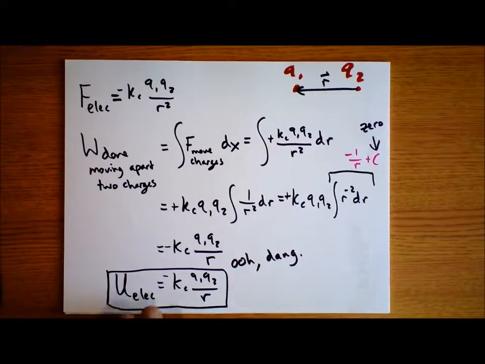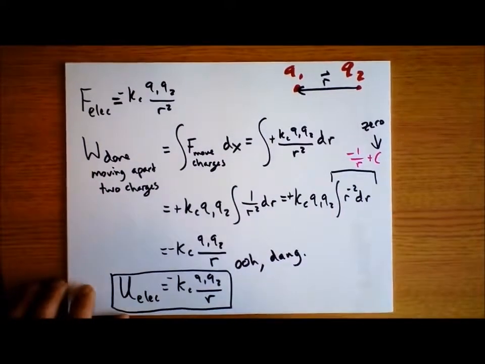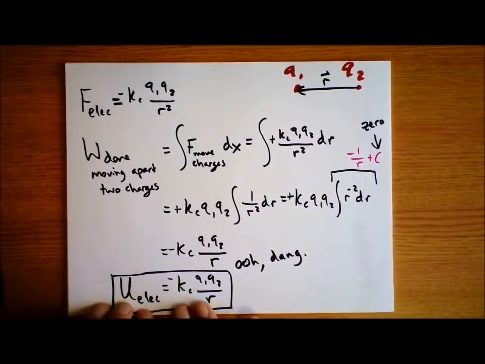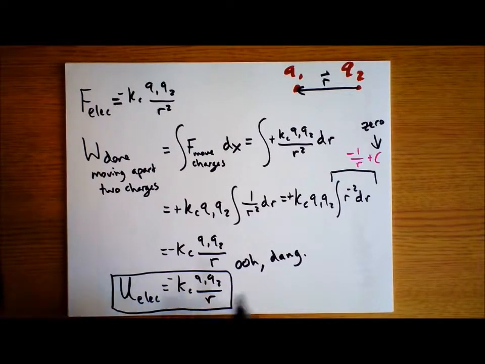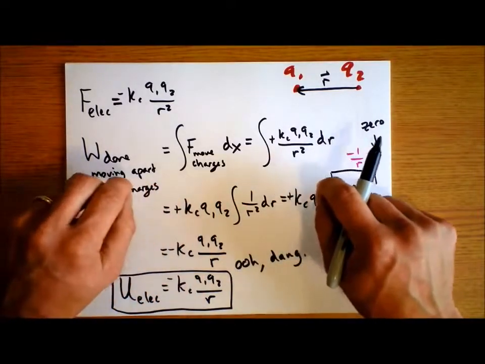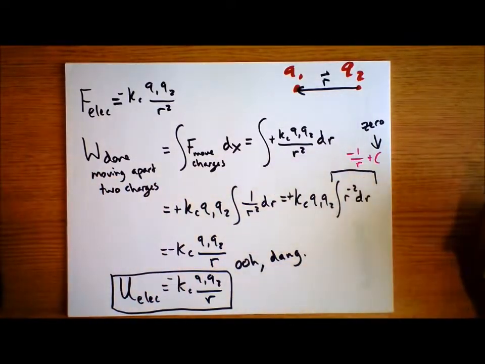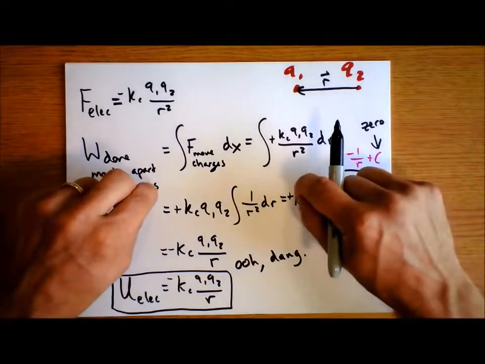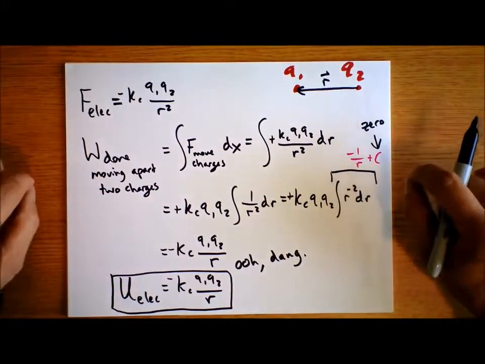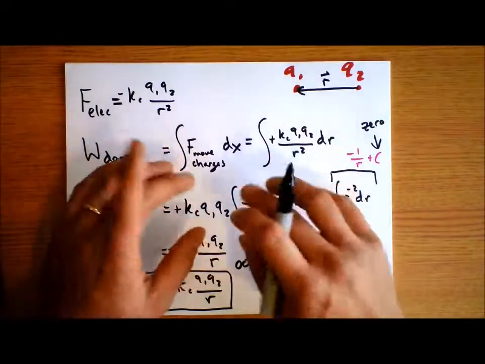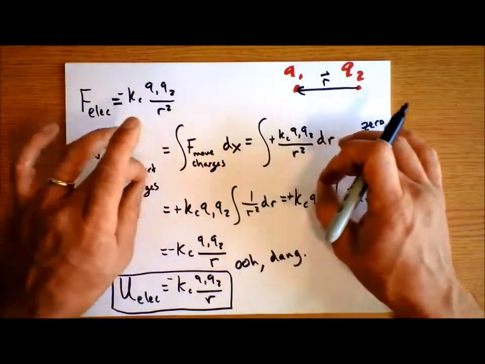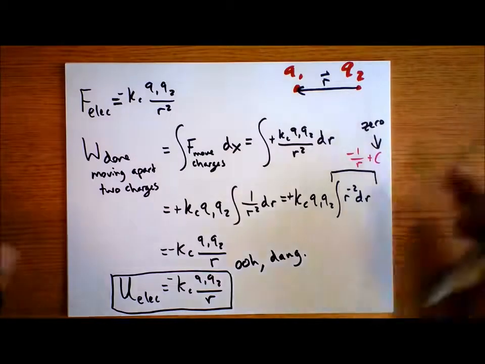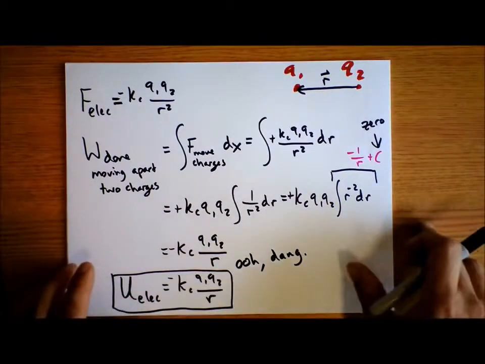Okay, very good. So this is the electric potential energy when two charges are separated. It is negative when the charges have the same sign, and it's positive when the charges have opposite sign. That makes sense because as charges that have opposite sign move apart, that system gains energy. If charges have the same sign and they move further apart, then that system's losing energy. Think about it this way. Charges with the same sign that are moving apart will be speeding up. So they'll be losing potential and gaining kinetic.